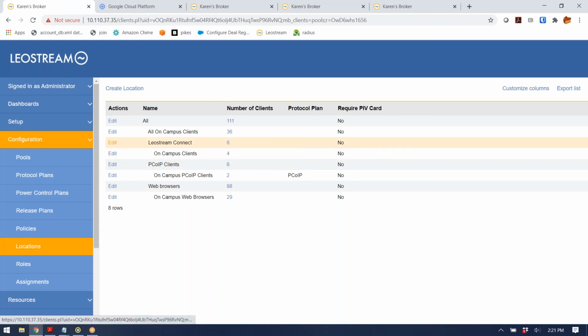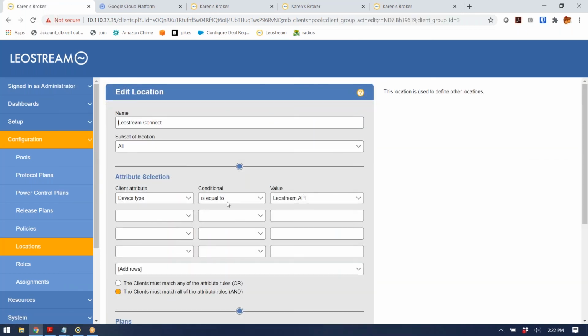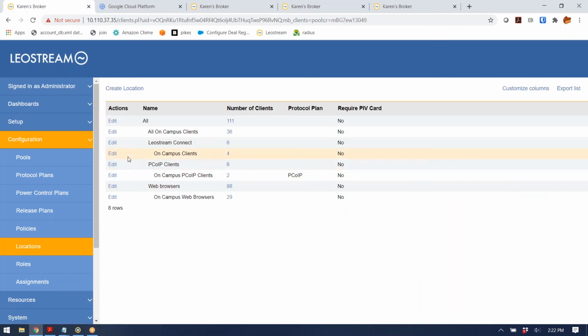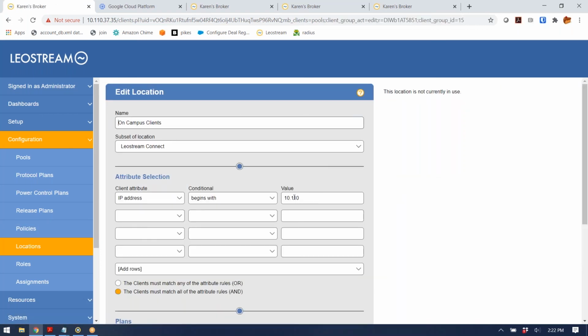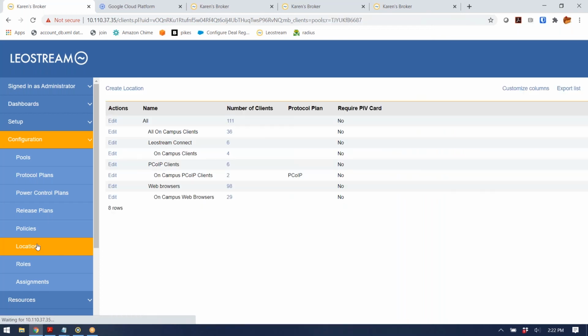So here I've created a subset of everyone logging in from a Leostream Connect client. And then below that, I know that my on-prem IP address range is in the 10.1.10 network, so I've set a location that's everyone that's on campus. And that way I know anyone not in that range is logging in from off-campus, and I can make sure to direct those connections through the gateway while setting on-campus users not to go through the gateway.